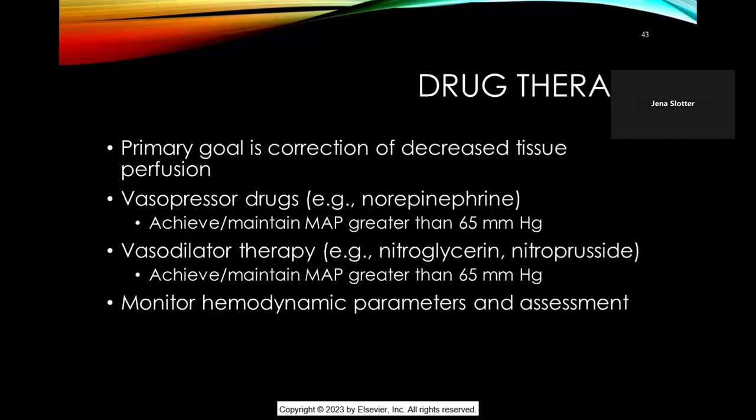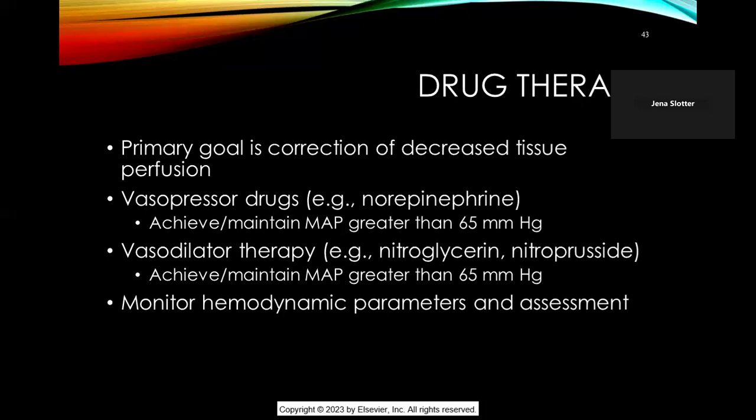And then we have the drug therapy. Our primary goal is just trying to fix the decreased perfusion. So one of the problems is that many of these drugs have a lot of vasoconstrictor properties that can be harmful if the drug does leak into the tissues. And so we do have to watch out for that in these shock patients.